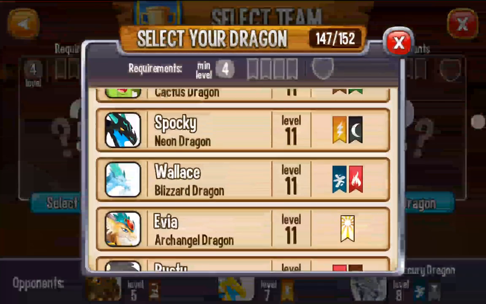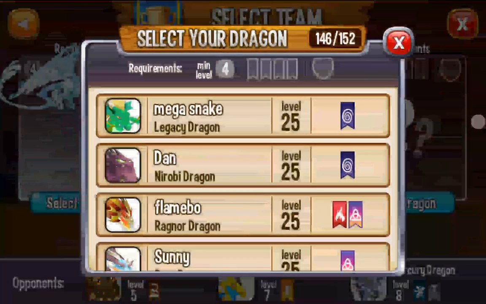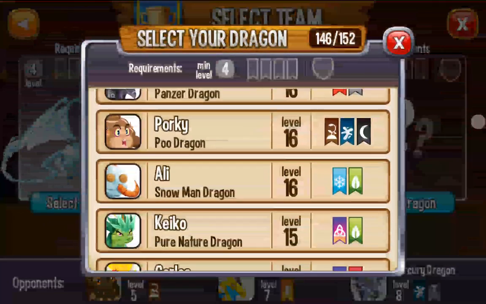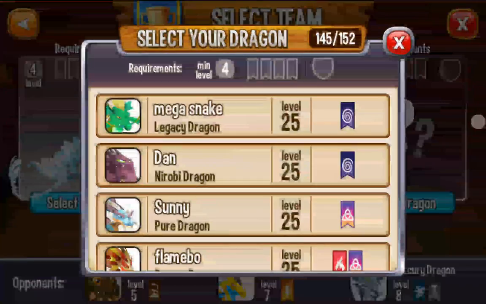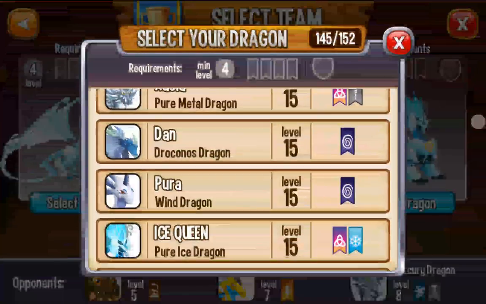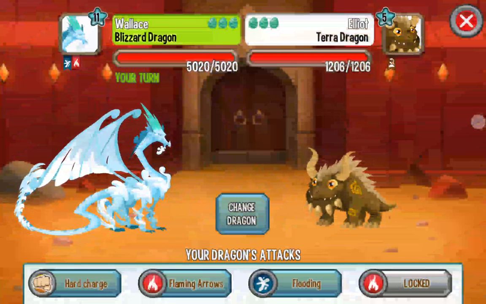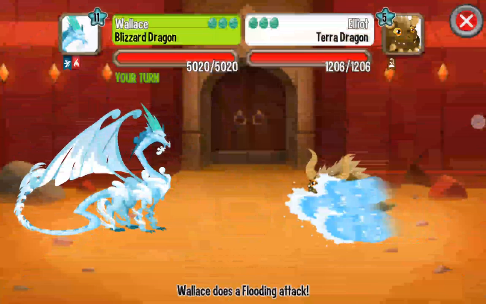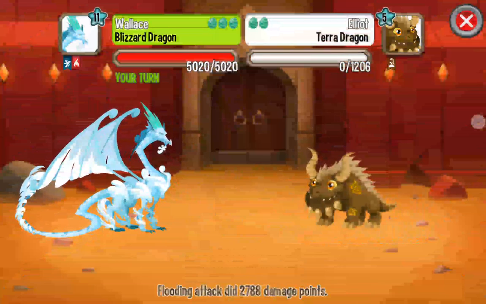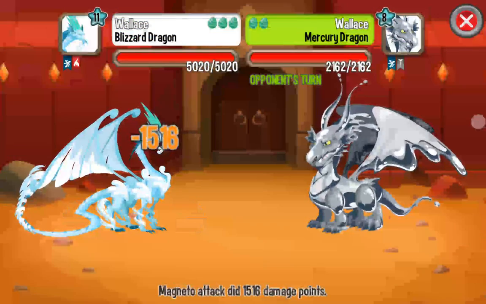So yeah, did I see it? Quite sure I saw my Blizzard Dragon. I'll put that up first. I'll put Kiko, and just put him in. So, go to battle. Not sure what its weakness is, but I'm quite sure probably fire. So I'm gonna use a water type attack. Clearly knocks him out. Now he has a Mercury Dragon.